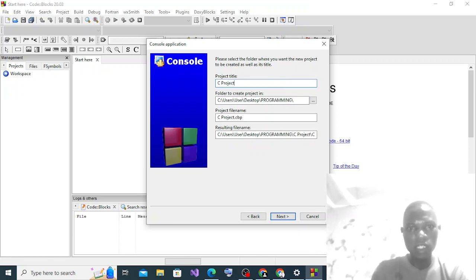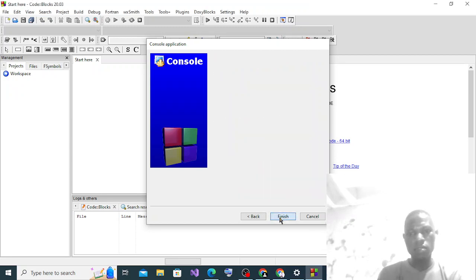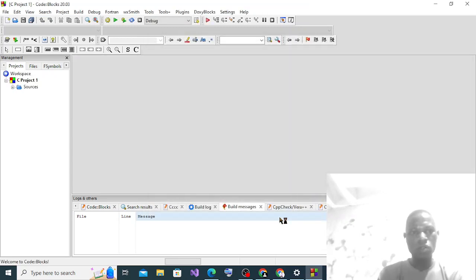You can give it any name there. Then you can select the folder you want. You can create a folder using these three dots here. Once you're done, you click next, then click next again and finish. When you finish, you'll have your project ready.